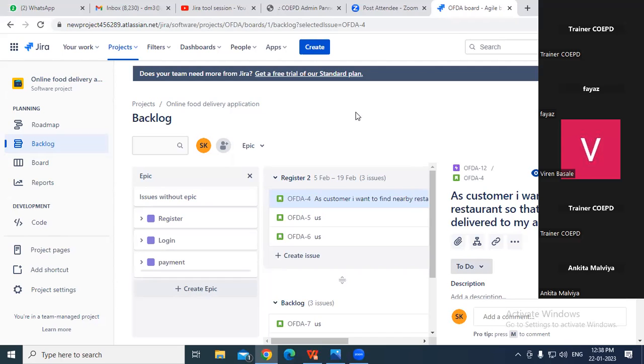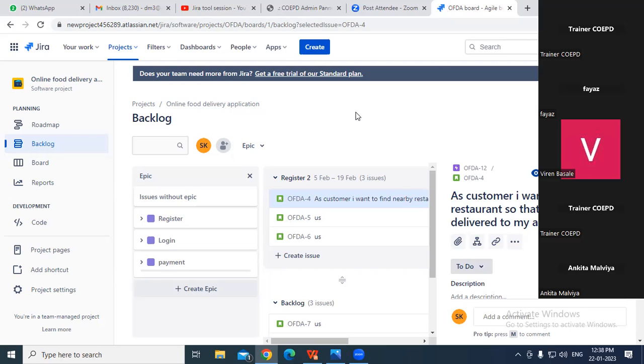The business value given by the client, how important that requirement is. You don't put it in Jira, but that is very important in the product backlog, because without that, you cannot create the sprints. If you want to prioritize the sprints, you need the business value, right? Though it is not visible in Jira, that's a very important point that you need to mention when you create sprints.